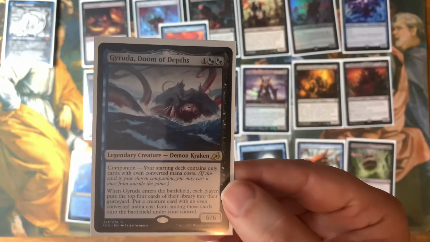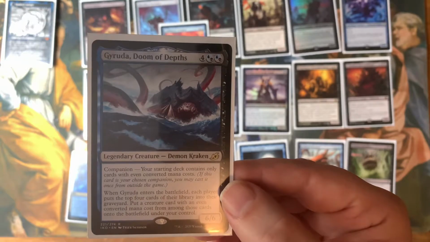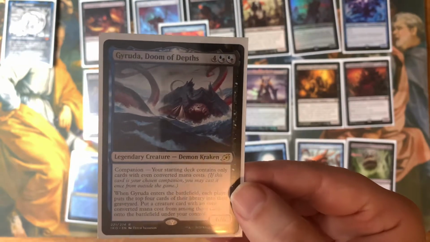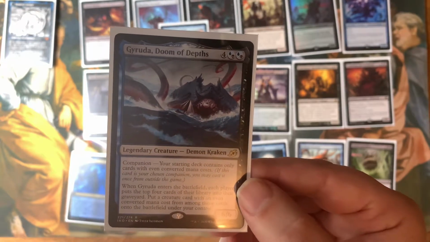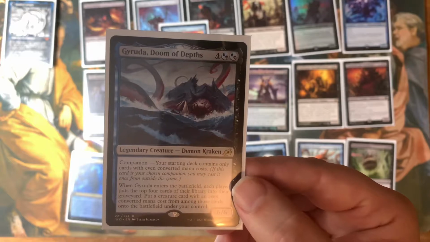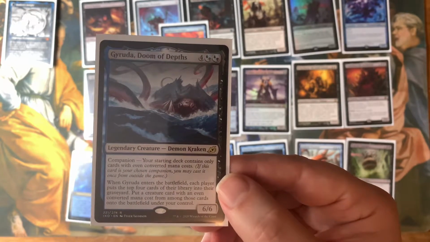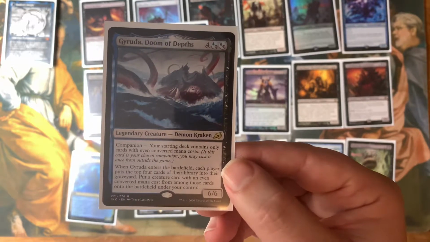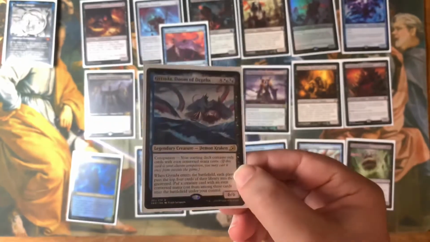So you will be able to get, it looks like every time they would attack, he would create 2 copies of himself. They would disappear, but they would both enter. So each player is milling the top 8 cards of their library, and you get to pick 2 creatures from there to put on your side of the field every time. That's pretty good. This is really good.